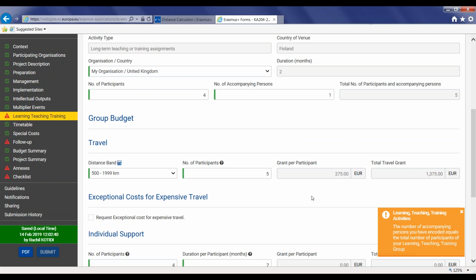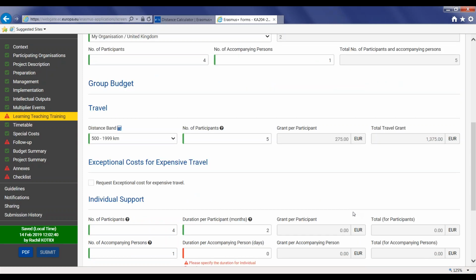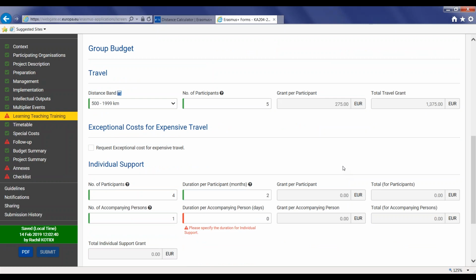Please note that exceptional costs for expensive travel is a heading that will only apply in exceptional cases where the normal unit costs calculated by using the distance calculator will not cover at least 70% of the expected travel costs for duly justified reasons. Examples might include where participants need to travel from very remote or distant areas, far from transport hubs. Any request for exceptional costs will need to be clearly justified, including the evidence of the expected costs, in order to be approved. Where such costs are justified, you can request up to 80% of the expected eligible costs. In the demo version, we are not requesting costs for expensive travel.